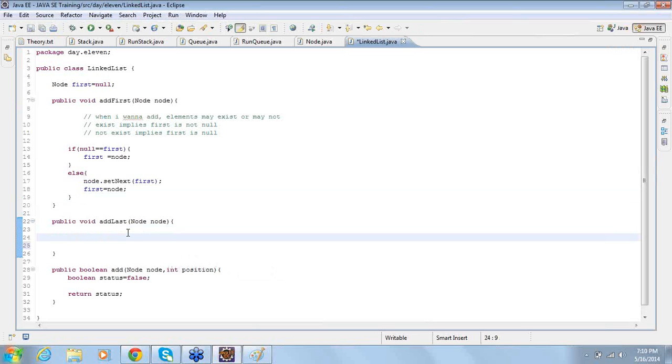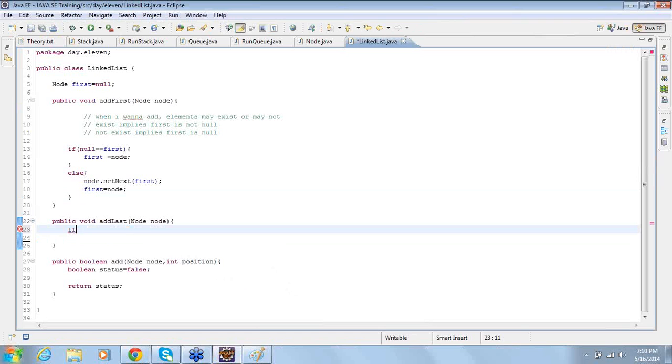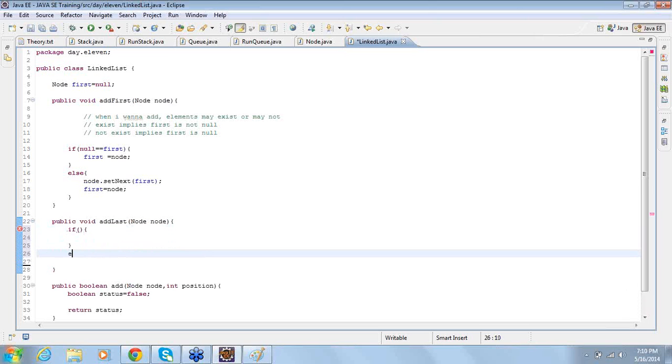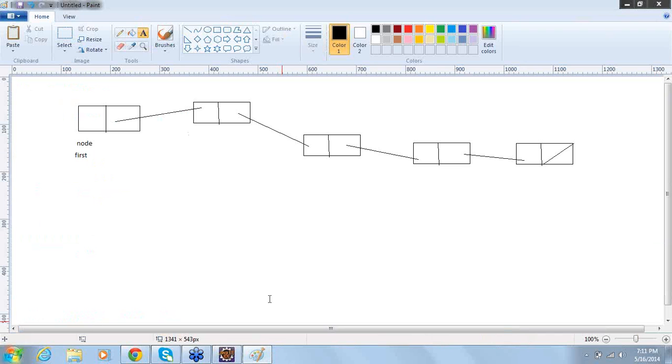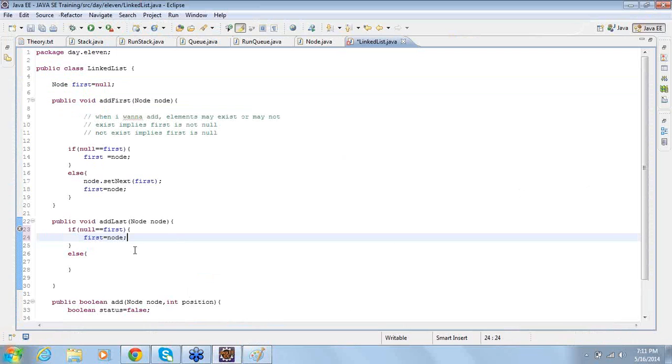Next comes the add last. In add last also there are two scenarios. The list can be empty or it cannot be empty. So again I check, is the list empty or not? If the list is empty, then whatever I am adding is the first and the last element. Understand? If there are no elements in this list, whatever you are trying to add is the last element, right? And that will be the first element too. So you can simply say the node address, you keep it into the first. That solves the problem.